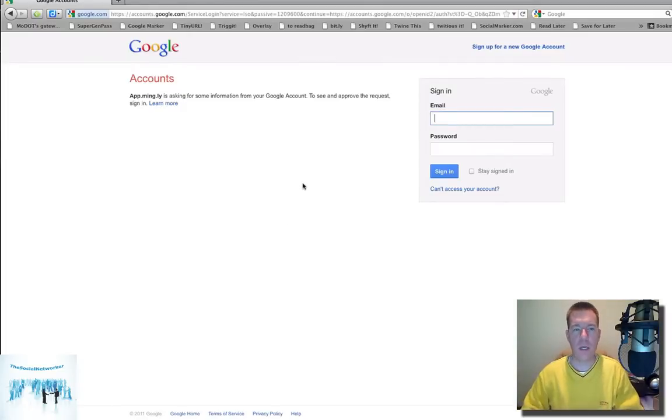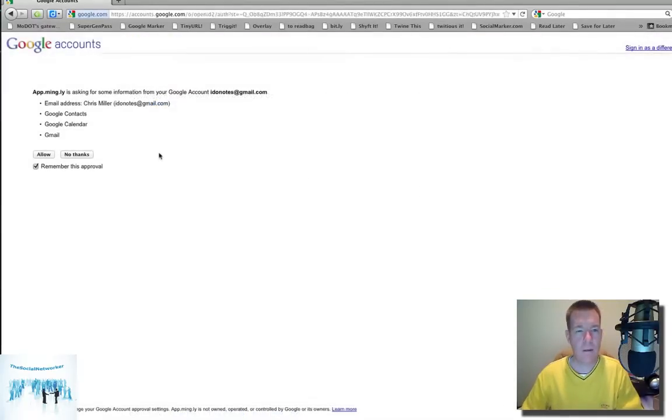What they want you to do is log into your Google account. It's going to give you an option inside of your left-hand navigation to start bringing together your contacts a little bit better so you understand what it is. So we'll go ahead and sign in real quick and see how it interacts with it. It's trying to get into my Gmail account. We'll go ahead and say integrate with everything that's there.